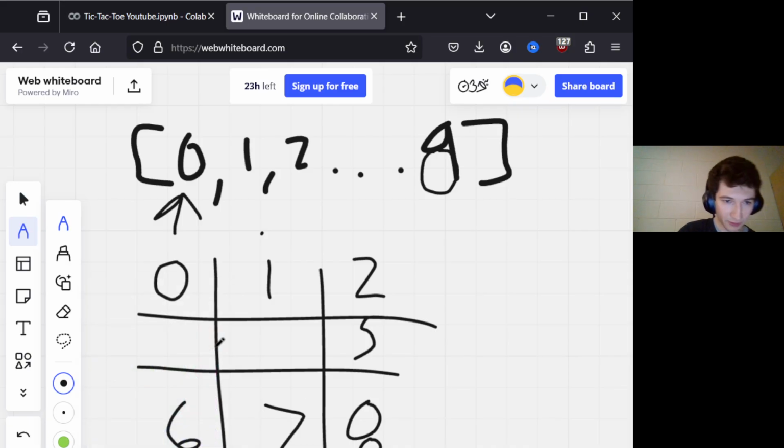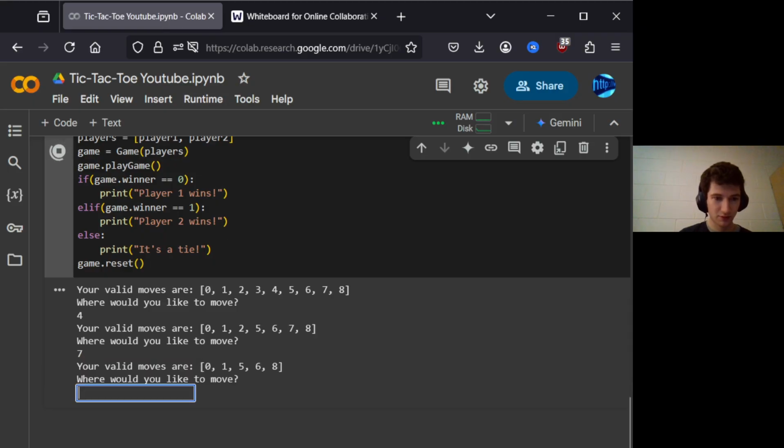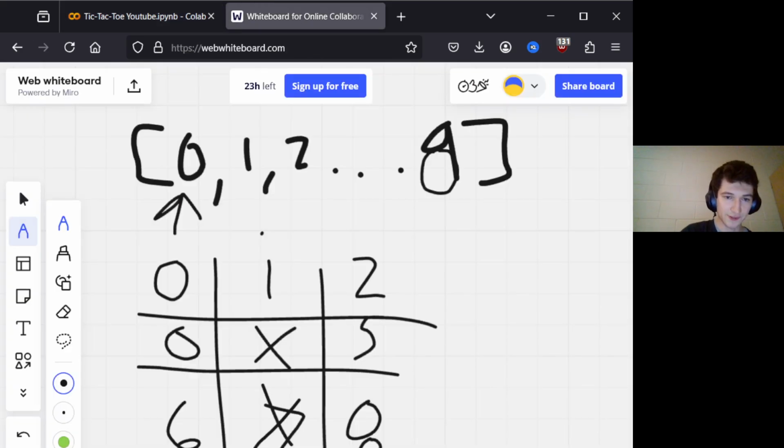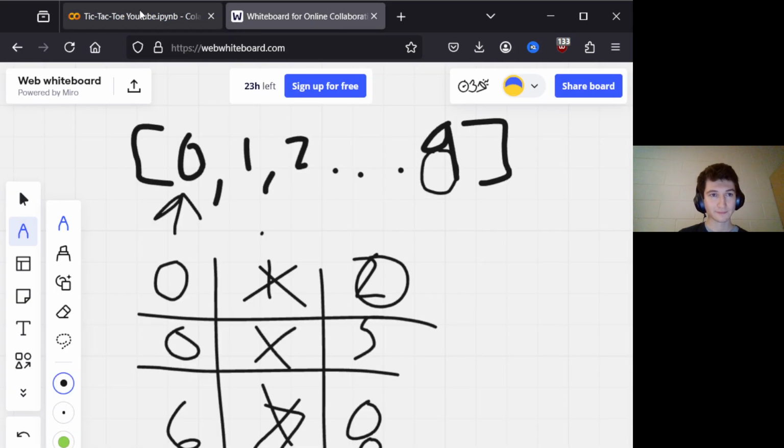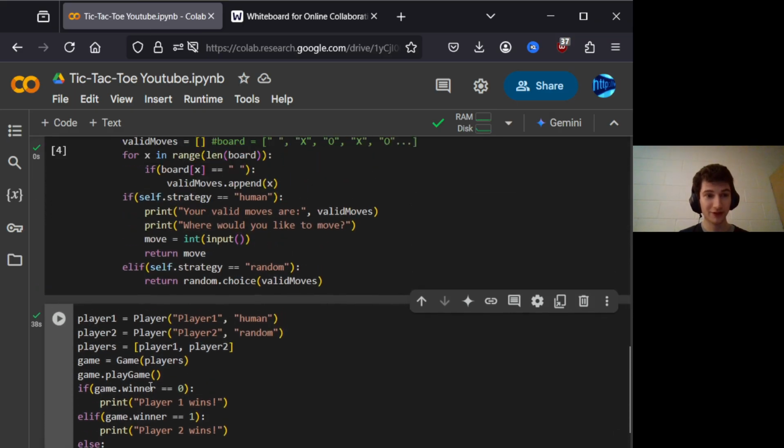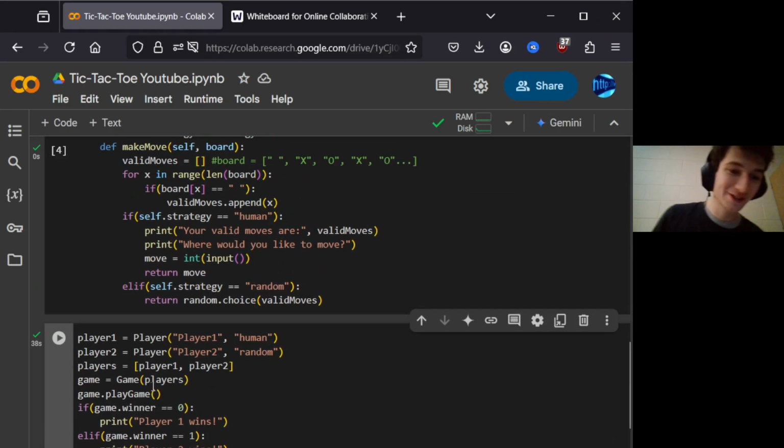We don't have to keep flipping back to the board. So I took there, they took there. I'm going to take spot 7, and they took spot 2, so I'm going to take spot 1, and I win. I did this. X here, they moved here, so I moved there. There you go. You have now coded a working tic-tac-toe game.